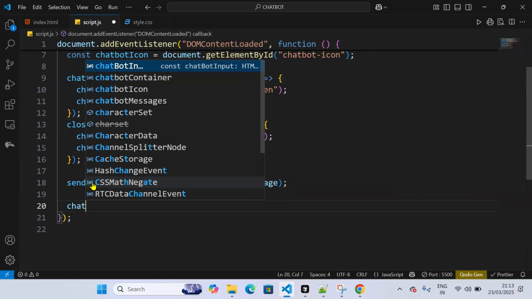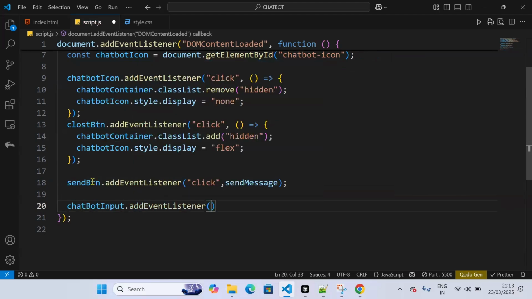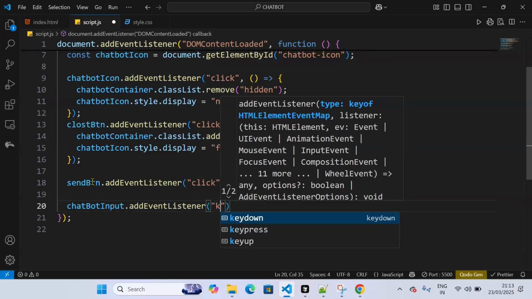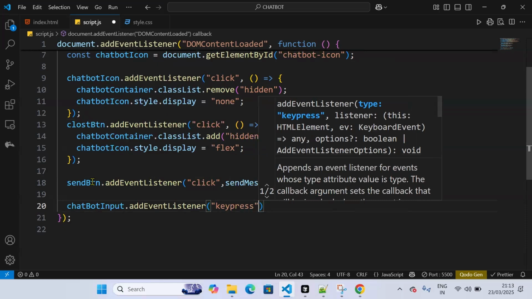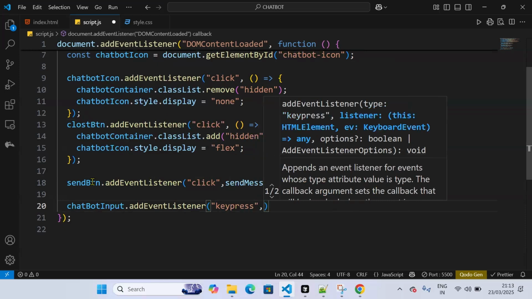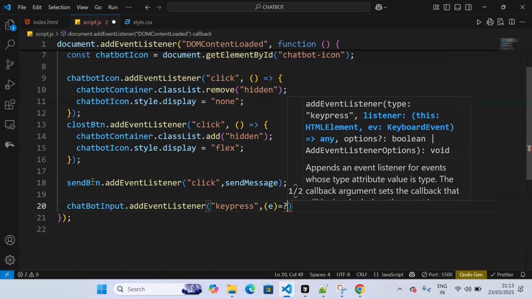So chatbot input, add event listener. Whenever you press enter, it will send the message to the chatbot. It will listen to the keypress event, and in the function pass E as the parameter.